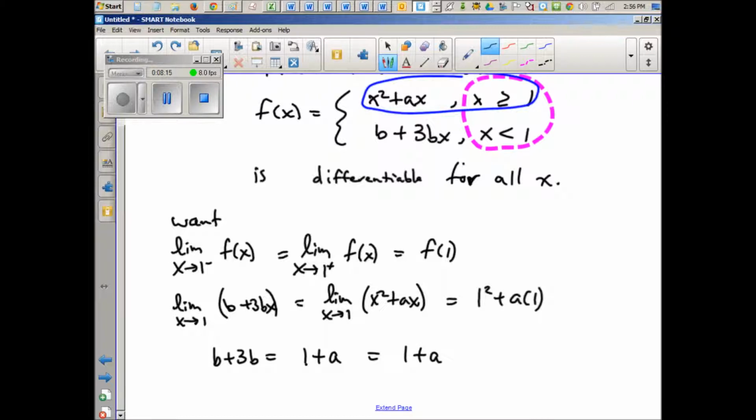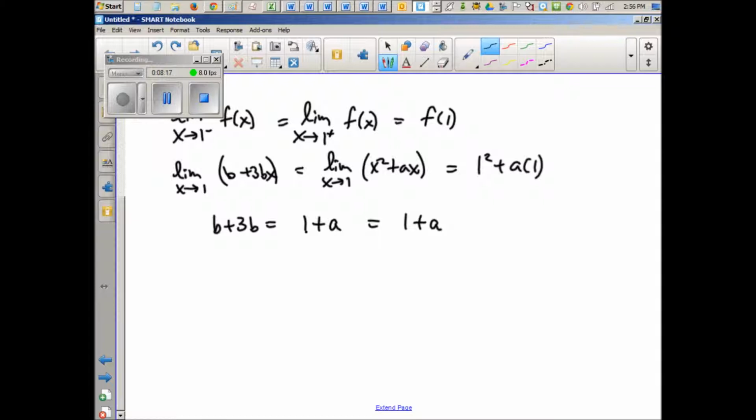There's your redundancy. And last time we got to this point, we were done. But you'll notice we got an equation with a and b. What's going on? Why is this happening? Well, what's happening is to provide connectedness, we just have to ensure that 4b is 1 plus a. But that leaves open a whole infinite number of possibilities. In other words, there's an infinite number of ways to connect these graphs, either by choosing a b that works here and then calculating a that works, or by choosing an a that works and calculating the b that works.